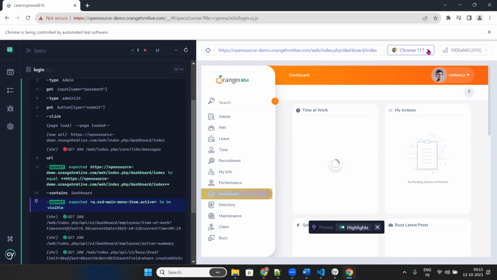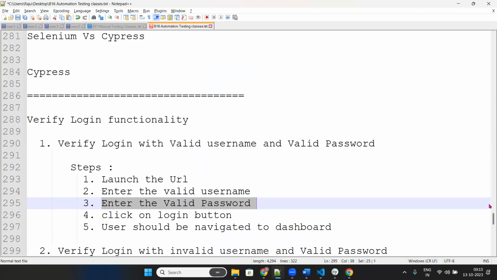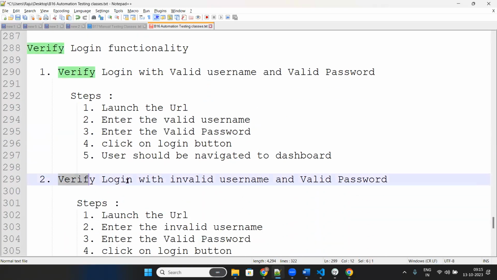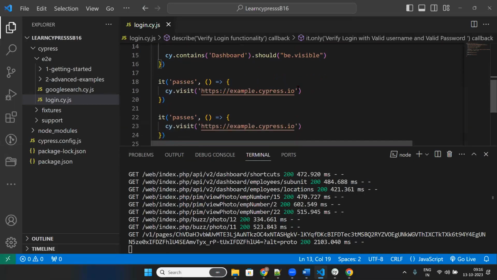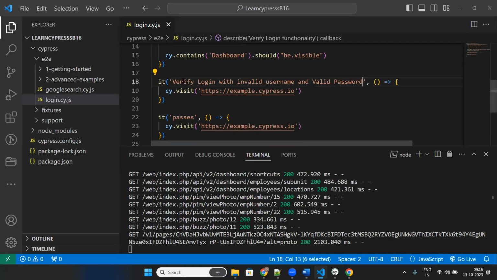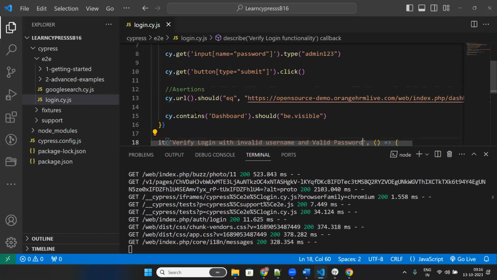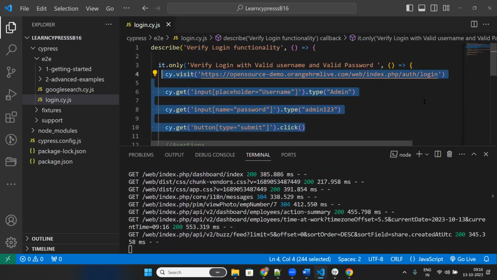Now we will write the second test case automation. The second and third are different things. Let me just take 5 minutes, guys, and I will complete it. For the second test case, I'm just copying the test case name here. This is the second test case, I'll rename this. The same steps are there, right, up to here, so I'm copying the steps.